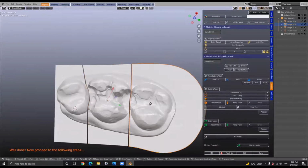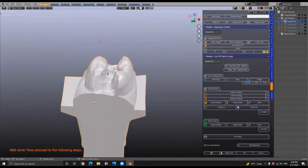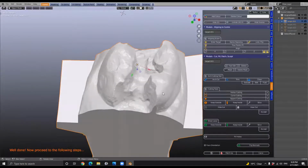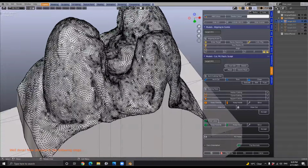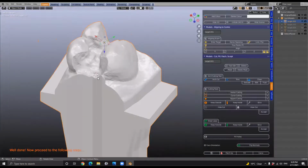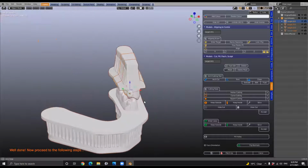And if we do make an inlay like this, so let's just hide this and hide this. I have made a video that the geometry, I mean, the scan, I don't know where it comes from, what type of scanner, because it's quite rough. We would then smooth down this edge a little bit as well, and this edge down as well a little bit. But yeah, this is a good way of doing it as well.